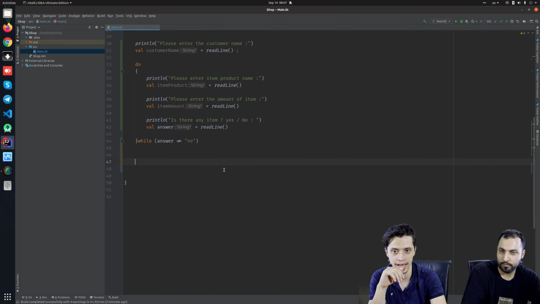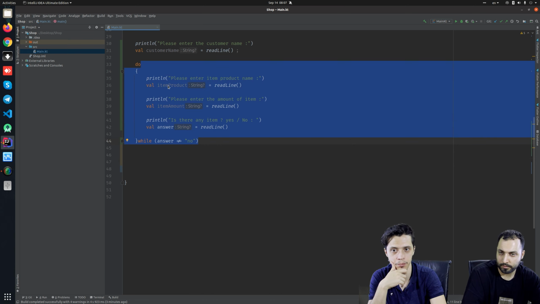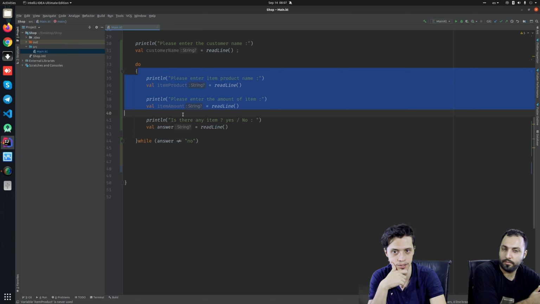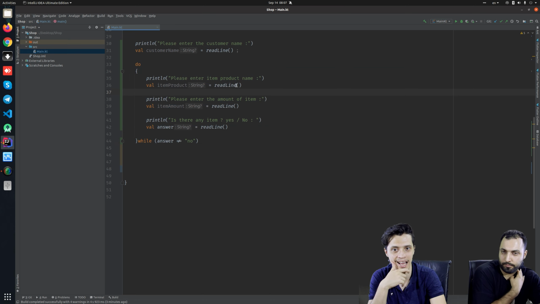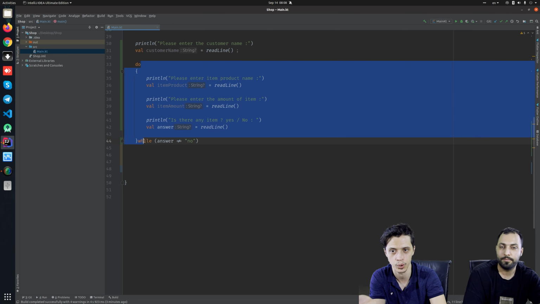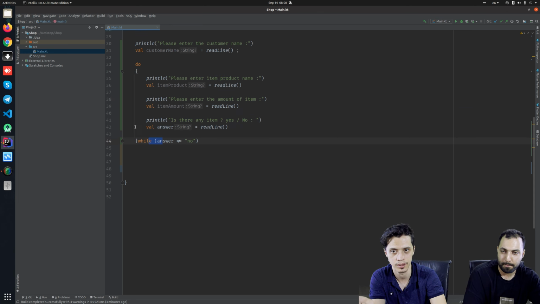To do that, we want to be able to iterate over the stored items. But we have not stored these items. We have only asked for the item product name and the item amount, and we have not stored them permanently. They are only stored in the scope, and after this loop goes back and starts again from here, it forgets the previous item product name and amount.